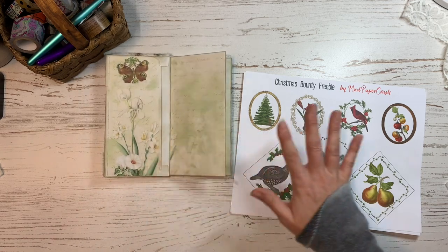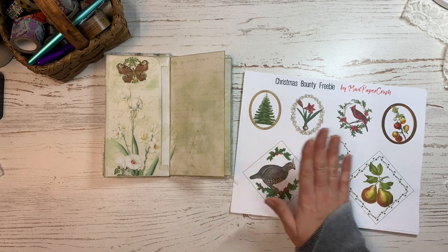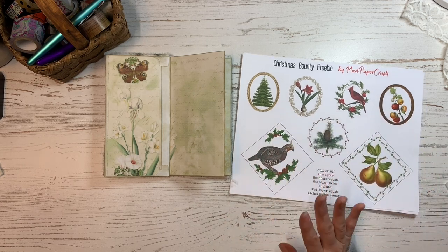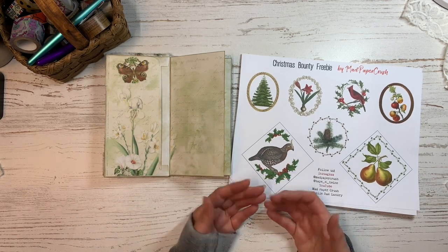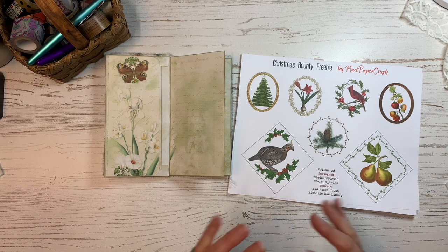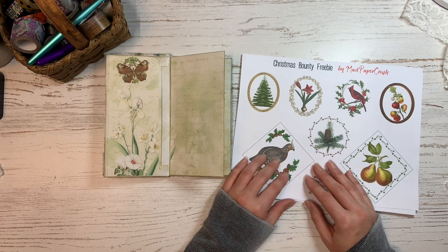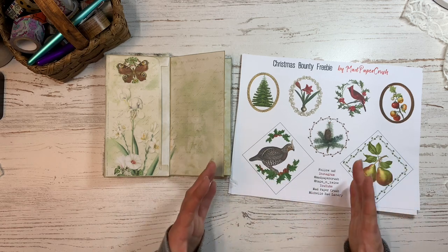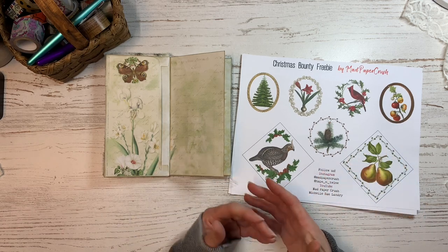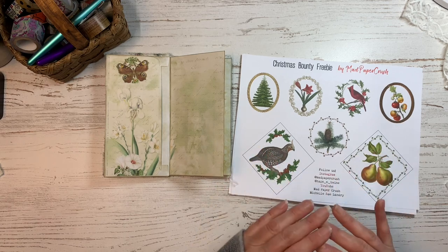So I added some digitals on this freebie that are in the shape of ovals and circles and diamonds that you could use to make gift tags for your gifts, or you could use them to make ornaments. Michelle from Tape and Twine has a wonderful video on using these digitals to create clay ornaments where she actually transfers the image onto the clay. It's for beginners, and I think it would be a wonderful craft for you to do with friends and family if you are at home and can't get out like you normally could. This would be a fun way to remember December.